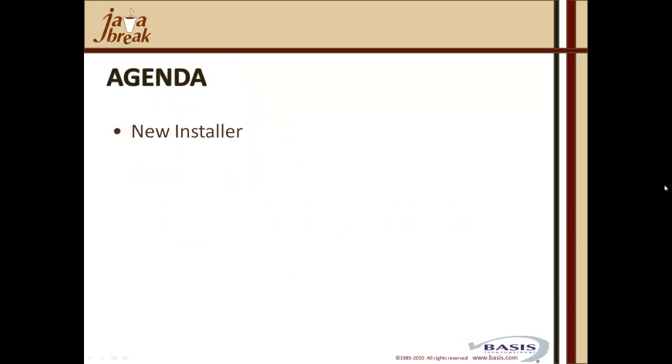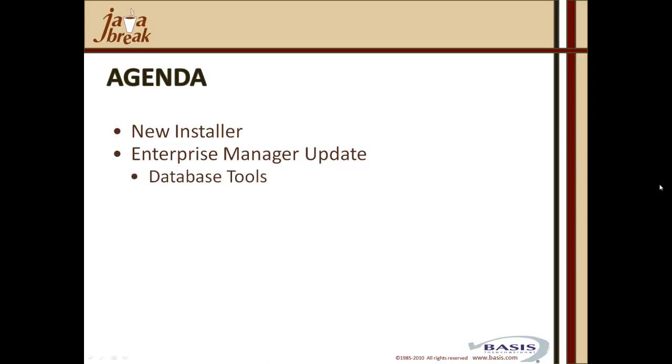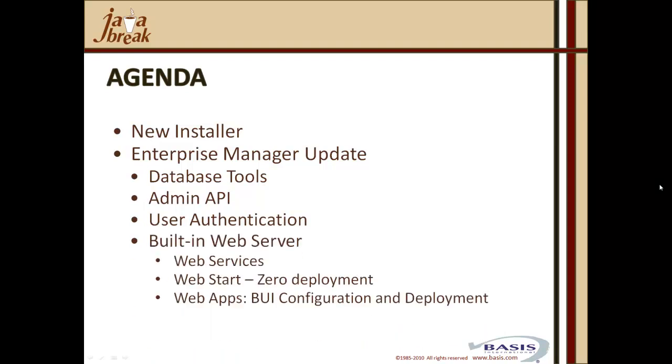We're going to have a look at the new installer, new to BBJ 10. I'll give you some background to its capabilities, why we created a new installer, and some of the benefits you'll gain from using it. We'll have a look at the Enterprise Manager update in the area of the database tools. We'll talk about the admin API that we've unveiled. We'll spend quite a bit of time today looking at user authentication and some of the new capabilities we've added to make your lives easier.